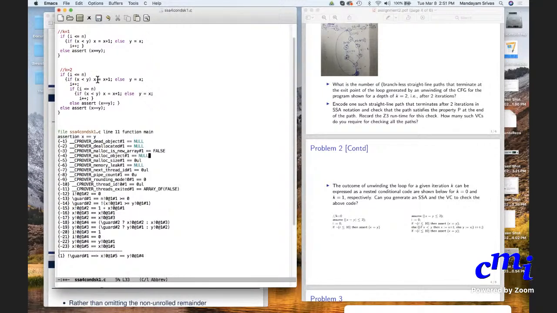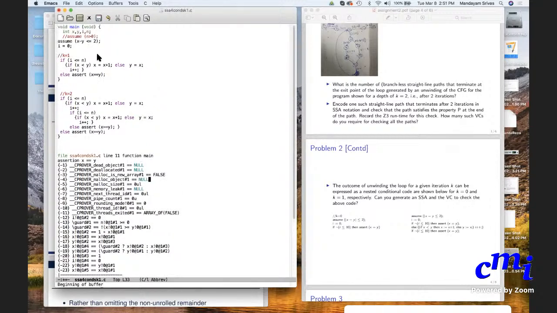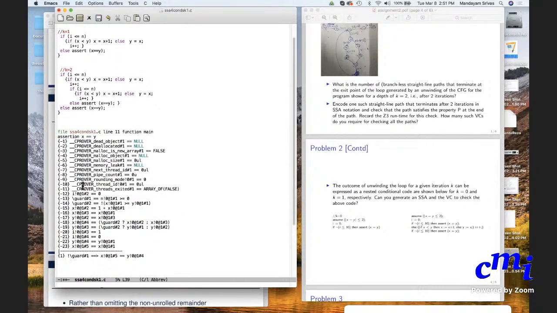So here there are 3 variables, I, X, and Y. They have some initial values, which is denoted by hash 1 with the timestamp 1. What I've not shown here is that there is an initial condition: initialization of I with I is equal to 0, and that's what happens here.